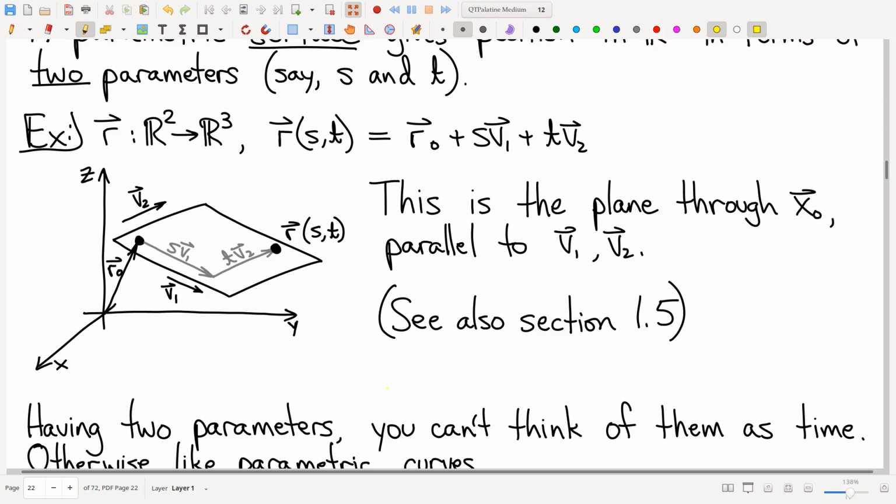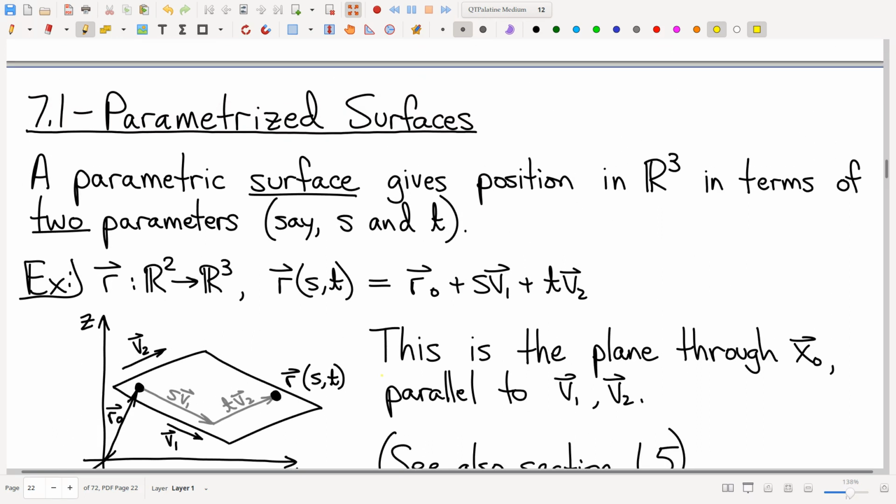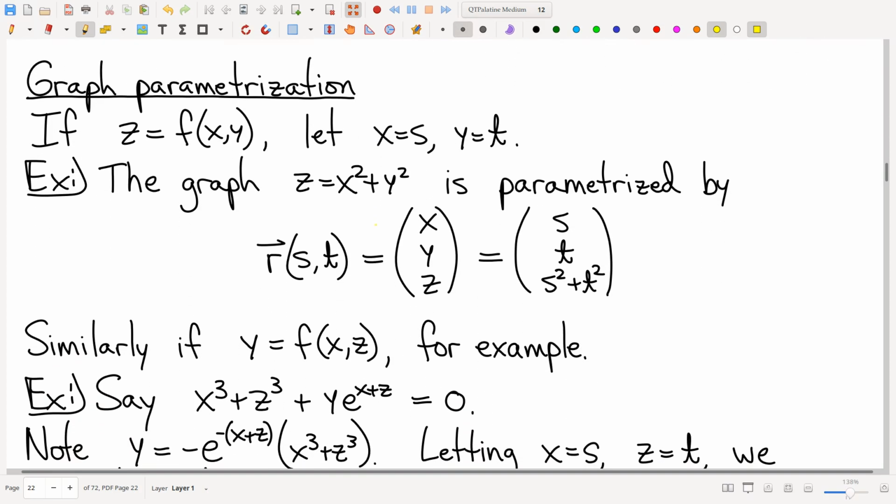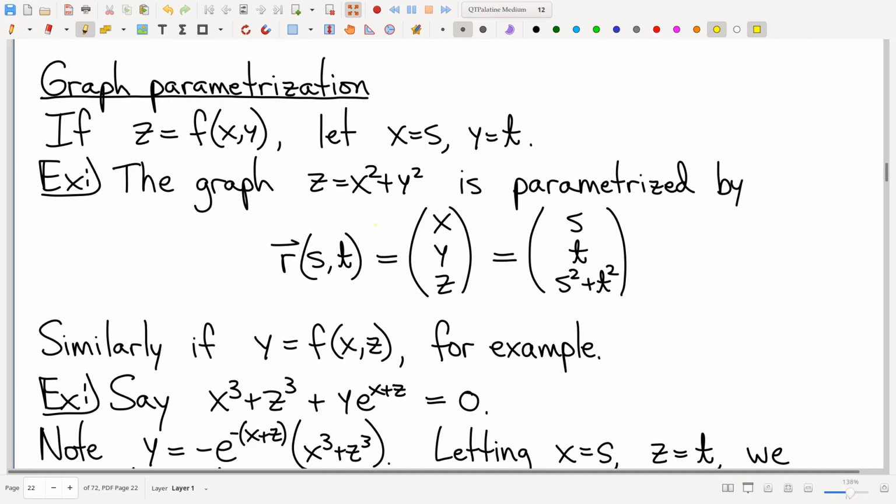Okay. How else can we parameterize surfaces? Planes are the tip of the iceberg. Okay, next. My favorite surface parameterization technique is the graph parameterization. You may remember that term. We talked about the graph parameterization of curves back when we were looking at parameterizing curves. Again, way back, like the first day of class, one of the first things we did was talk about parameterizing curves. And I gave you a couple of different methods. And again, this was my favorite.